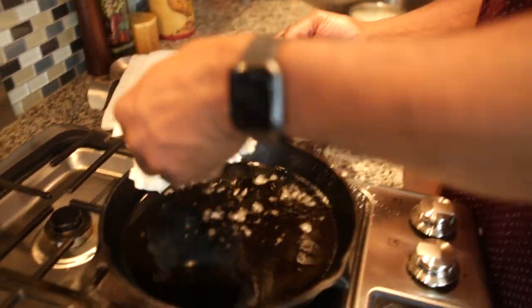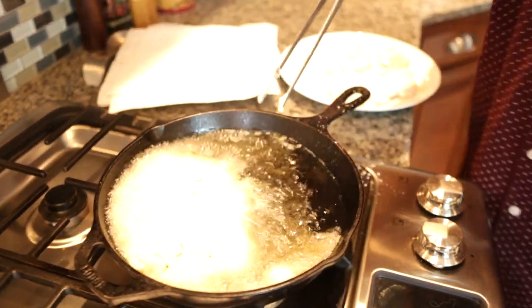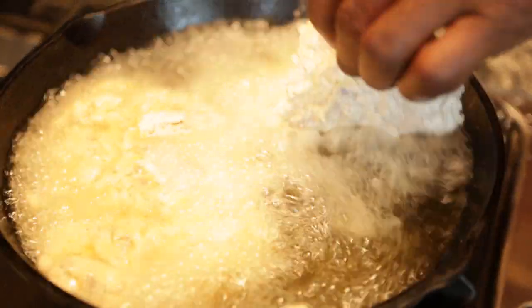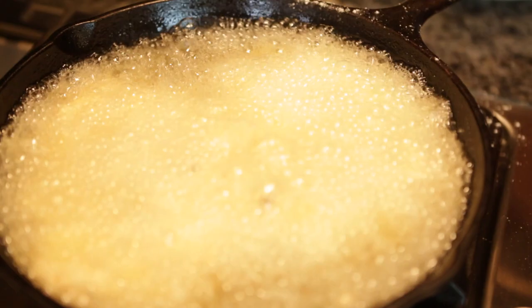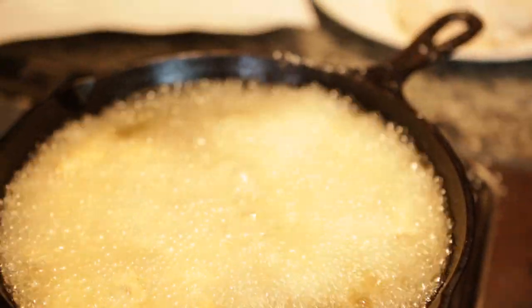And my hands are kind of dirty. I'm gonna wash them and then I'm gonna fry some chicken. Oh yeah, just like mama used to do. We're cooking the chicken. We have the party going. If you want to set this up for like a party favor, you can do it just like this. I have the buns right here. We'll put the chicken there. You'll have the chicken bar. It's going.